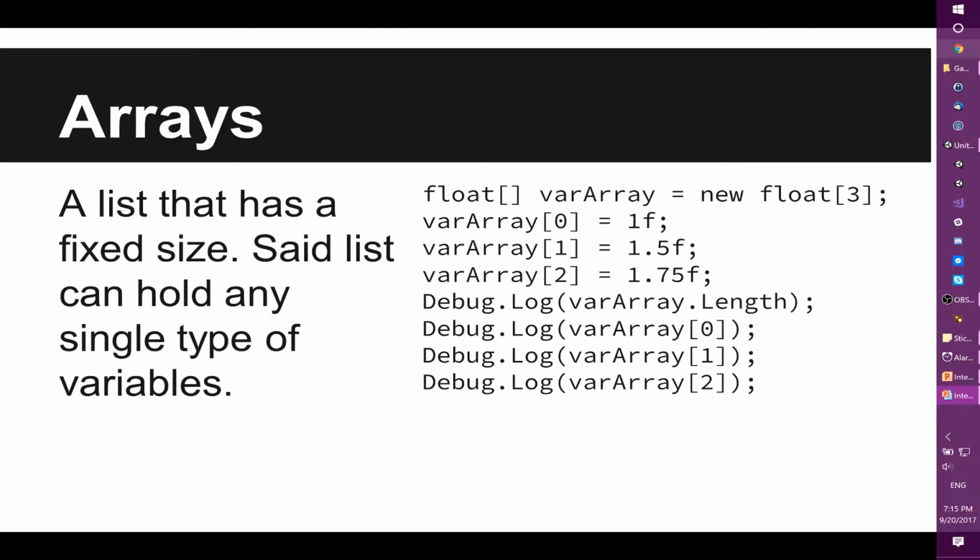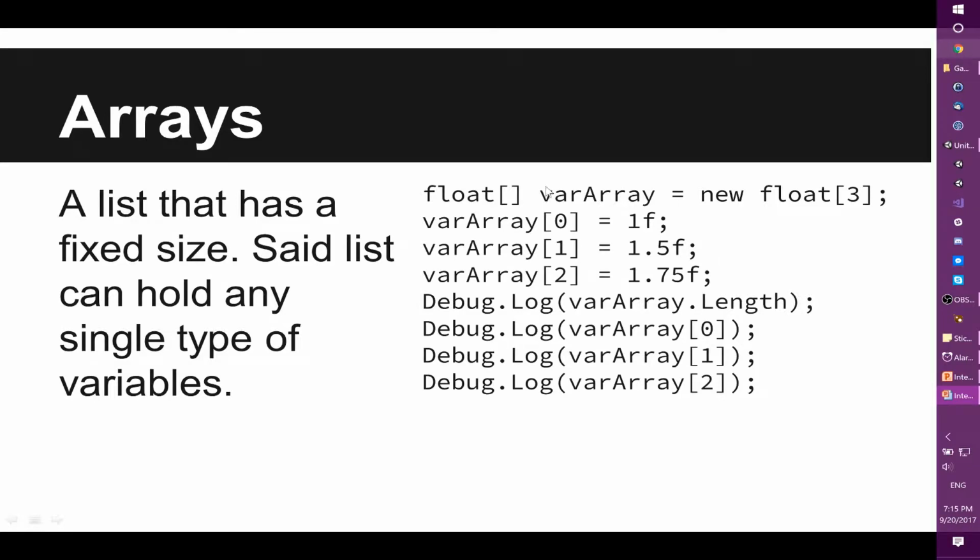Arrays are basically a fixed size list. You declare them by saying what the size of that array is supposed to be, and also what type the array is supposed to be. And then you can set individual values by putting in a bracket index. In this case, it's 0 indexed, so 0 is the first index, followed by 1, then 2. If you try to type in 3, you're going to get an index out of bounds error, so make sure that whatever number you're plugging in is within the size of that array.